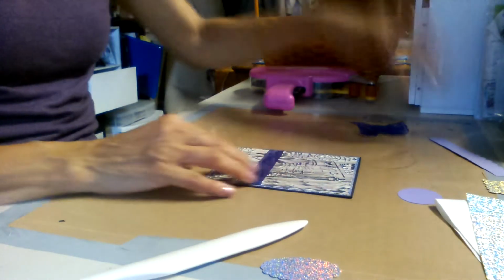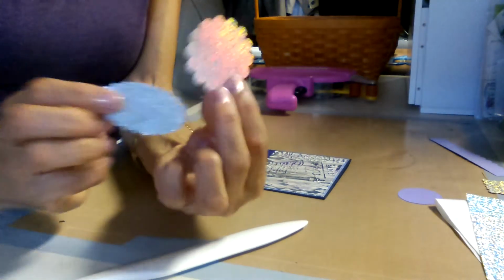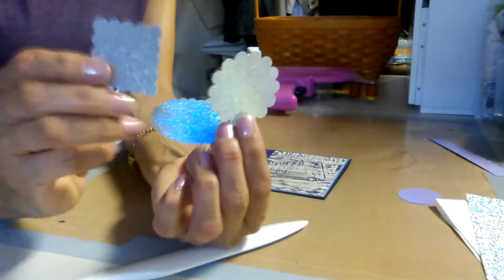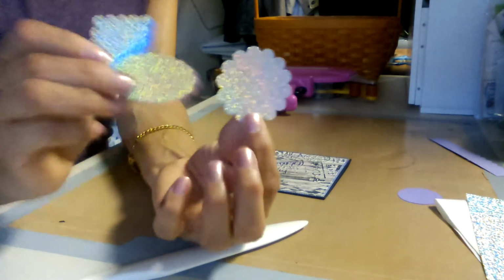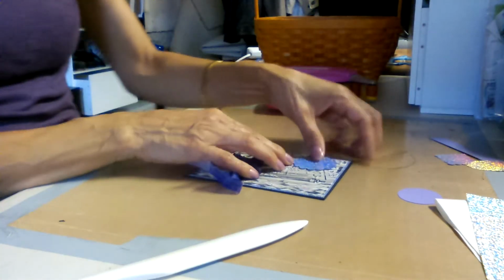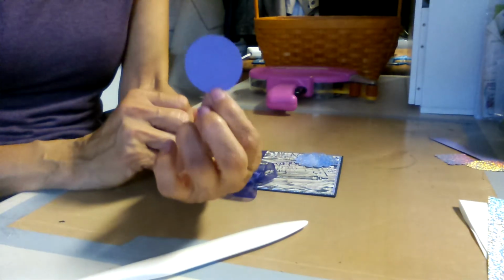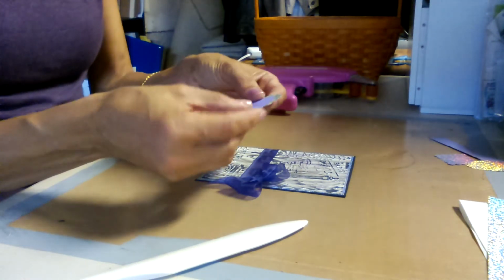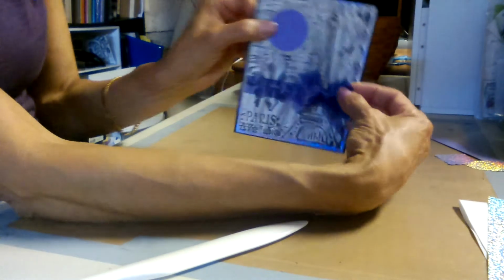Okay. So then I'm going to put the ribbon here. And I cut out a few of these, if you noticed from the sheet. And I had a circle on here. I was going to cut a square or an oval. But I really like the circle. Really like the circle. And I'm going to glue that down. I'm not going to put anything on this because I'm not sure if I'm going to use it for a thank you card or a birthday card or what. So I'm going to keep that on there. But this is going to go on like this. And then this is going to go up here with the bow here.